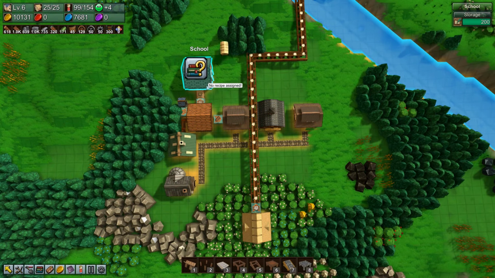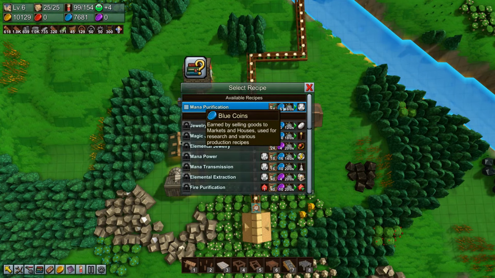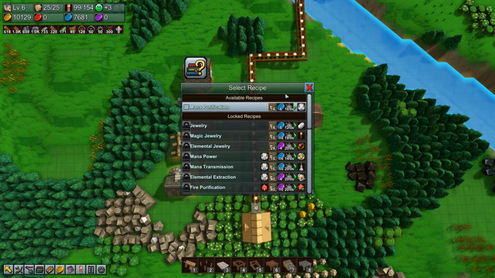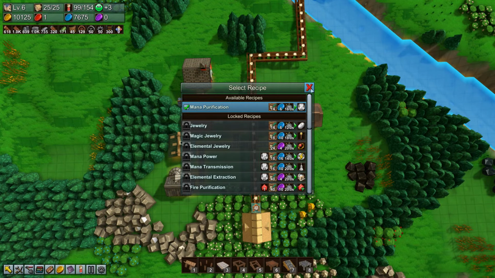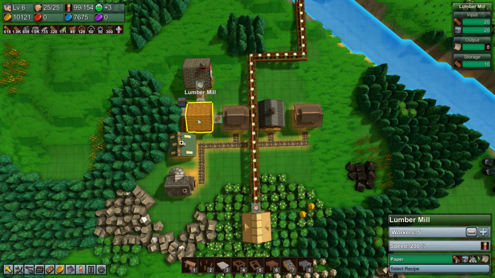We're just going to have a beacon of research. What else can we do? We've got mana purification. We've got plenty of, let's do that. We've got plenty of blue coins. Let's just do that and get that going, and we'll take it from there, I suppose.